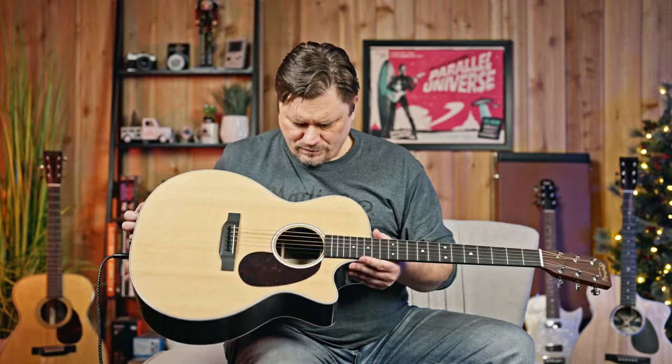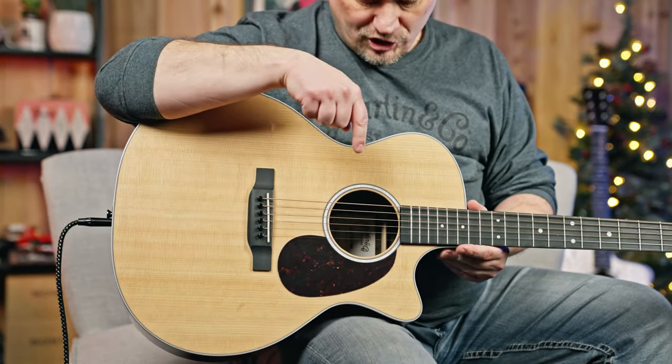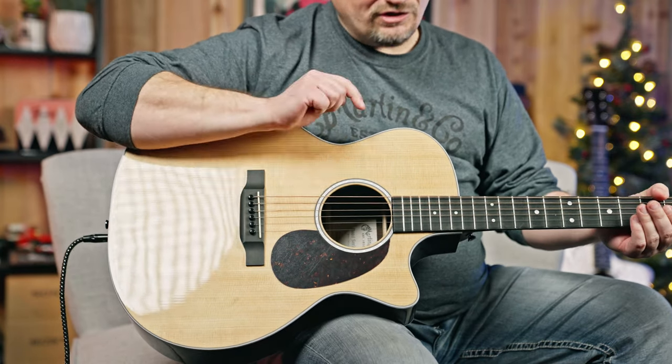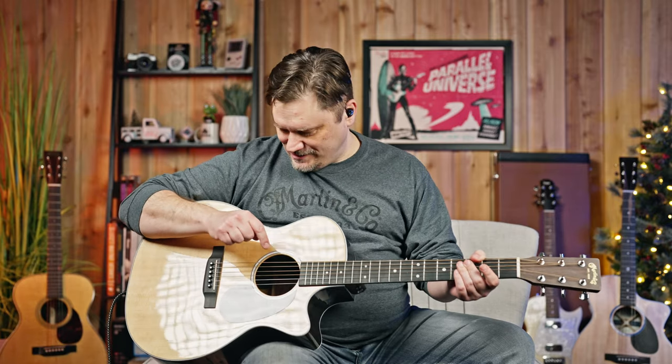It does have the Fishman MXT, which is just a volume and an overall tone. There's an extremely convenient tuner right on the bottom of the sound hole, so while you're playing, you can see it clear as day. One of my favorite things about these is, how long did it take to figure out to put the tuner right there where you're looking? So really good thing Martin did there.